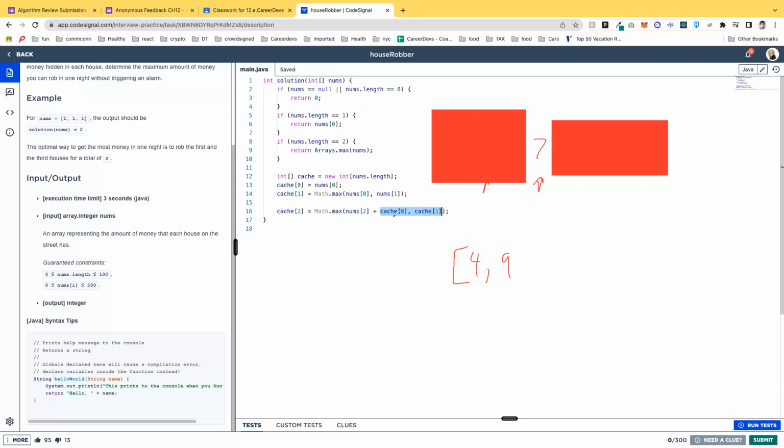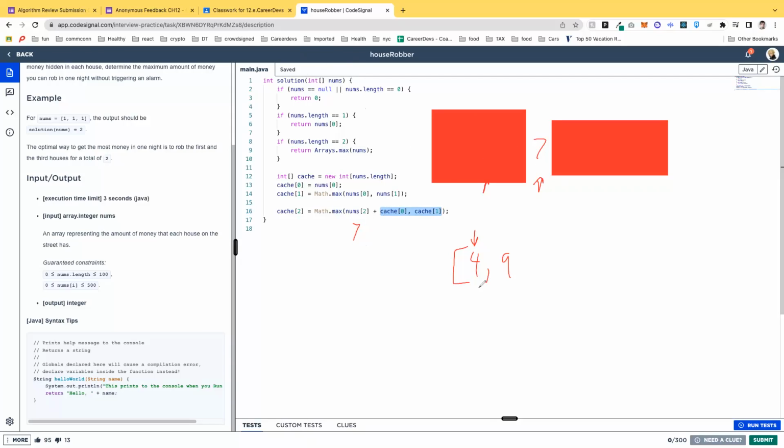So we have our 7, which is right here. And we're saying, okay, the optimal solution of my 2 houses prior, because I can't steal from the house before. But the previous one here might have that previous house. This will contain all the houses I could steal if I steal from this one.